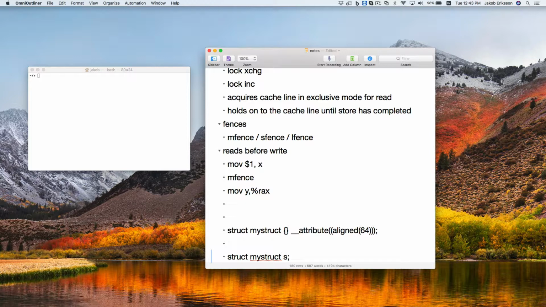And when you malloc something, malloc doesn't accept that sort of parameter. Malloc is a function. It's not a compiler construct. So if you say, oh, I want to malloc 56 bytes, you get 56 bytes. It doesn't say anything about alignment. And so whatever you cast that malloc value to, there's no guarantee that that's going to be aligned as you said.